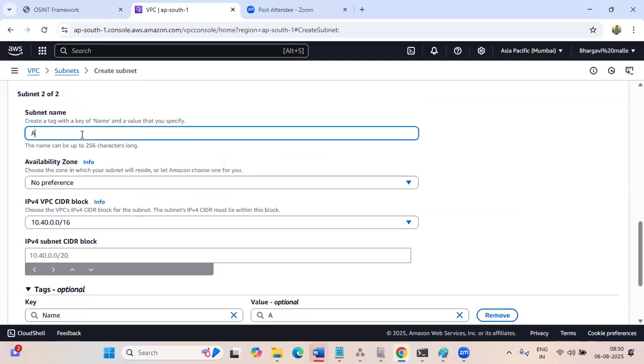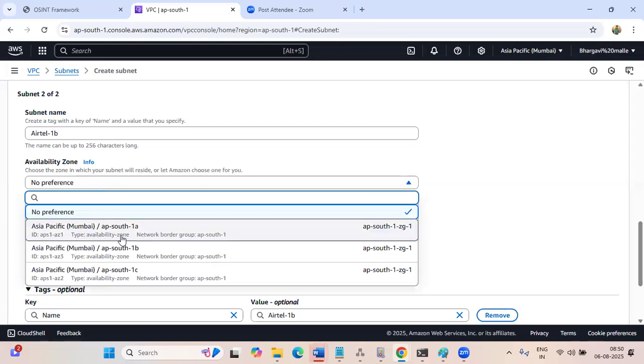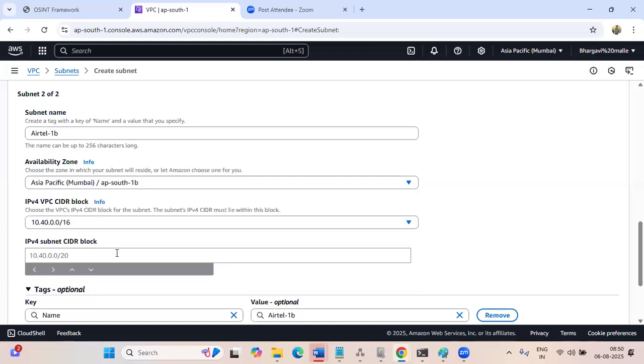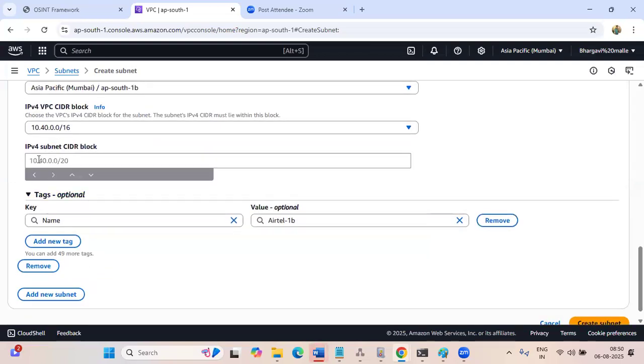Think of this as Airtel-1B. The availability zone we already selected was Mumbai 1A, and now I'm going to select 1B. I need to give the same 10.40, and here I give 2.0/24.